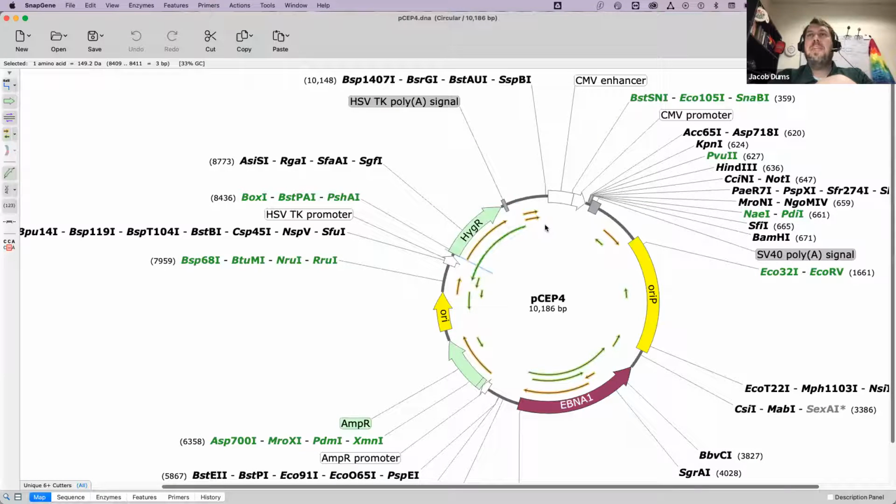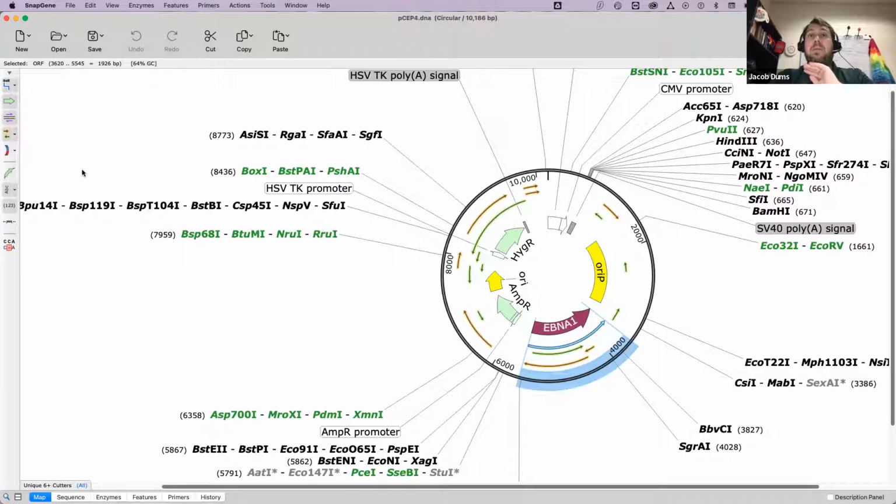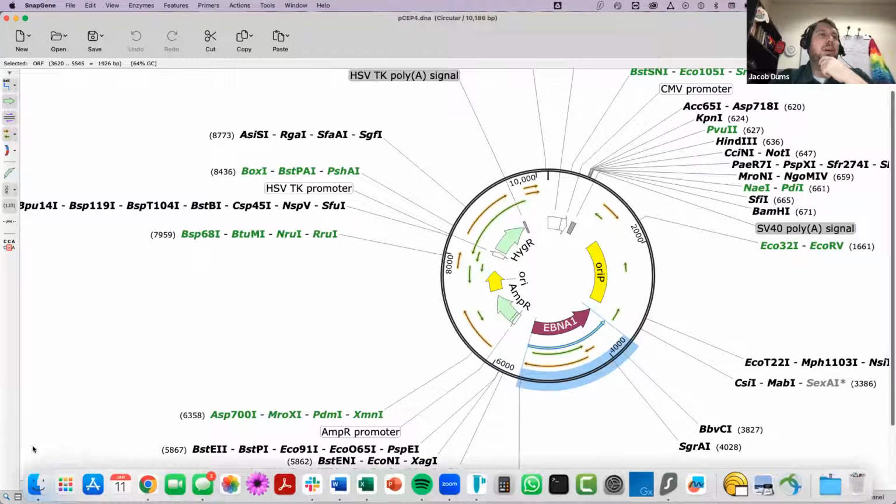So we can see that it is predicting quite a few different translations, but luckily the hygromycin gene seems to have exactly what it needs to be. This annotation here also looks like it is a full protein coding sequence, as well as this one here, which seems to be associated with this open reading frame. But those also take up space and are a little bit annoying, so I'm just going to close those down so I don't have to look at as much as I'm going on.